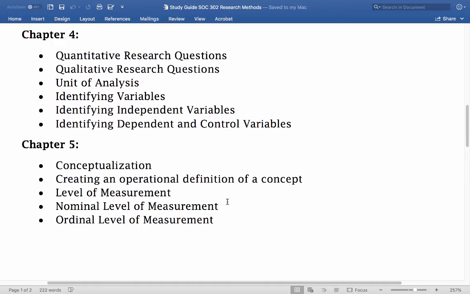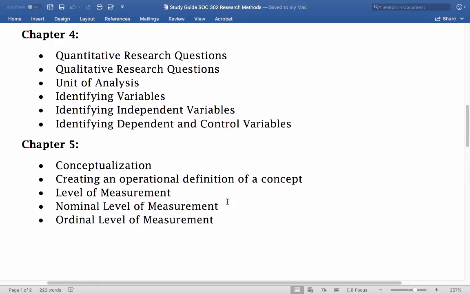Okay, and then really just being able to identify independent variables, dependent variables, and control variables. So taking it a little bit farther. Basically, the independent variable is always the one that you assume is causing change in the dependent variable. So that's really all you're going to have to identify to find the independent variable in the question I'm giving you, which one is causing change in the other. And then dependent, same kind of deal, except in this one, you're going to be looking for what is being affected by something else.